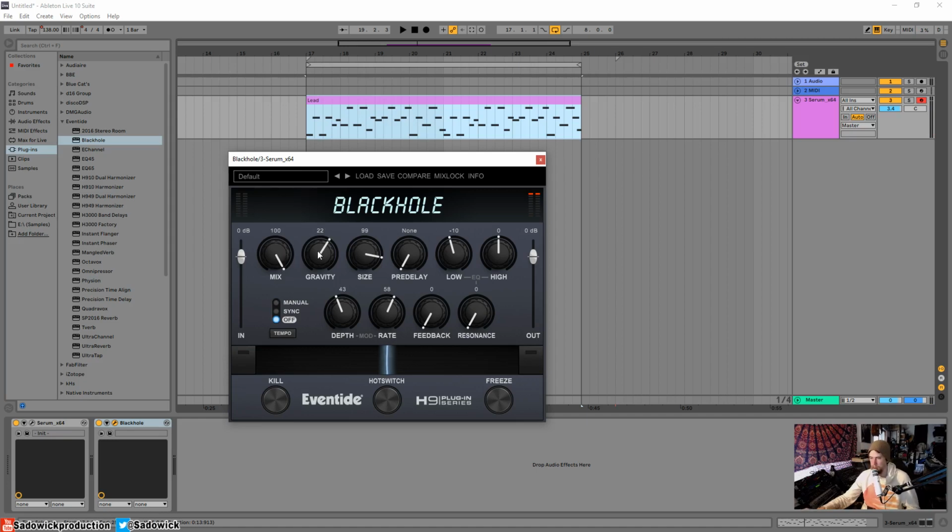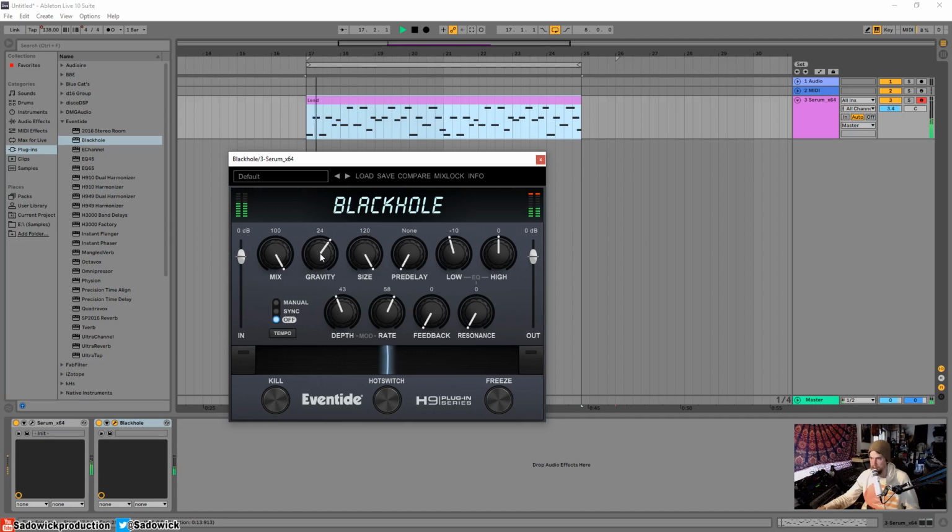It's wet/dry, but what the gravity does is it actually reverses the reverb tail. Reverb tails generally go down as a sound will ring out. What gravity will do is it'll actually do this. Reverses it, which is pretty cool. You can get a really interesting sound that way. It basically laughs at physicists and stuff like that.